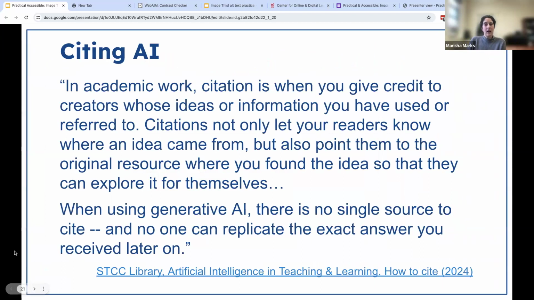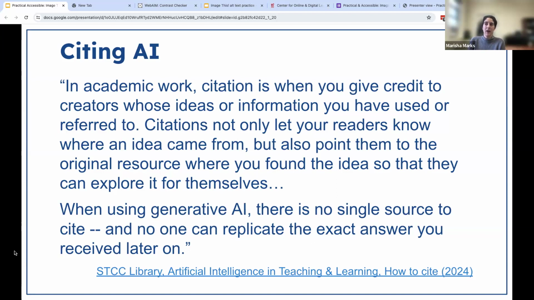Now, just like Kyle was talking about licensing and attribution, just because a machine generated it doesn't mean that it can be used without attribution. The library has a great resource for working with artificial intelligence, finding sources, and writing prompts.